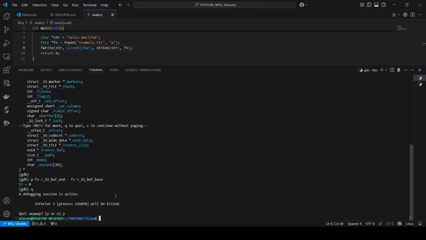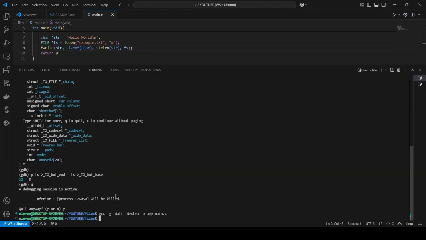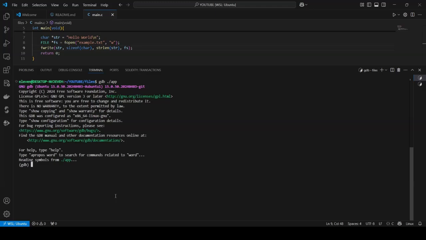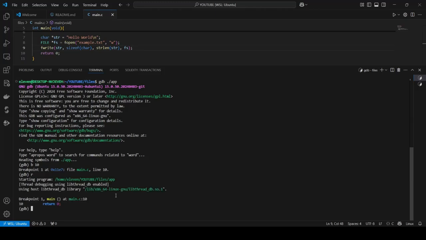Now when I compile this, let me clear, and then open it with GDB. Let me set another breakpoint at, let's say, line 10, and then run this. Now when we print the f, what we did earlier on, I think we should get something different now.